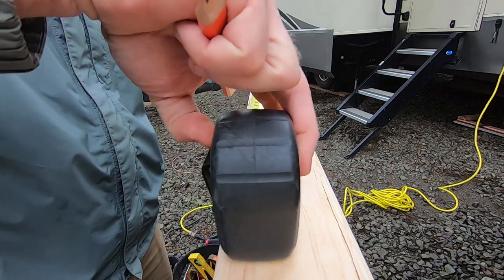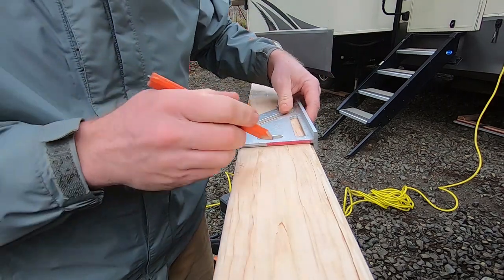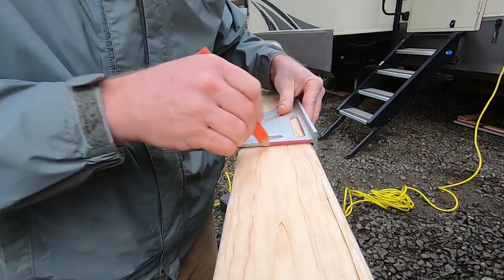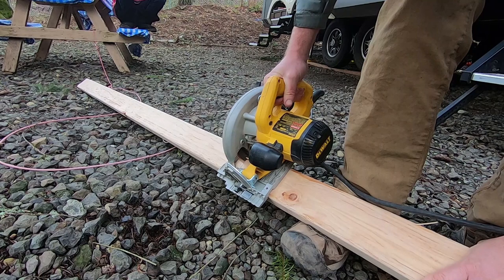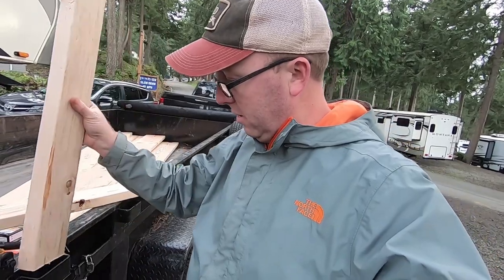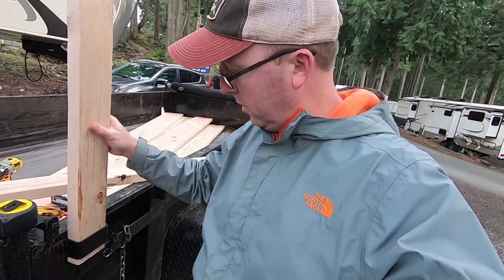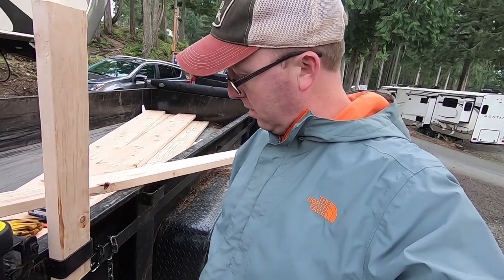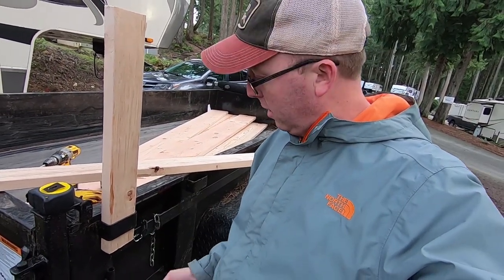And I'll put it right here. We'll see if I need some screws or not. What did I say, 26 inches? Yeah. Theoretically, this should just fit right in here. Cool. Except it fits a little too good. So it goes down and hits that. So looks like I will need to screw some holes in here and attach this.